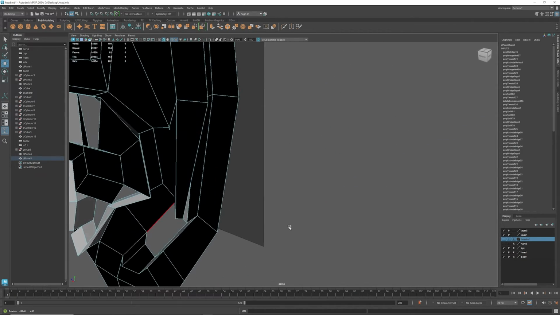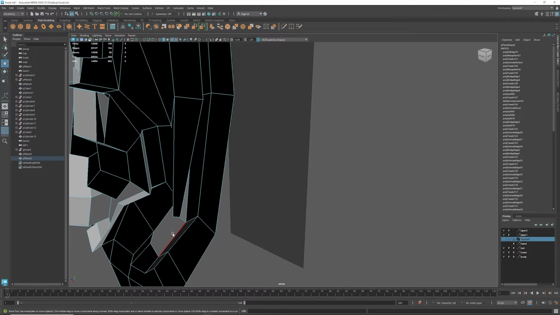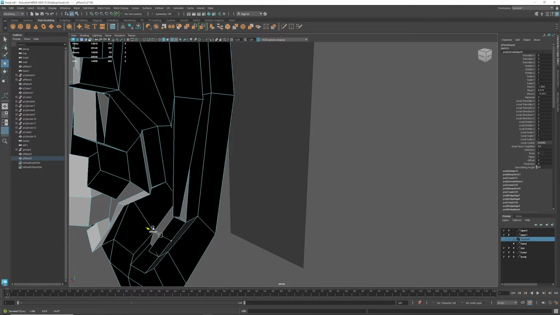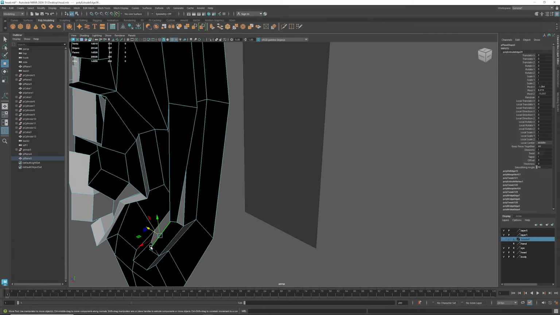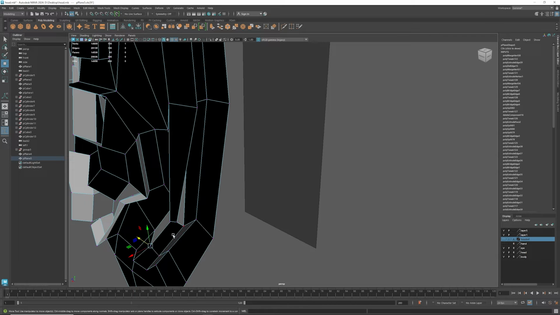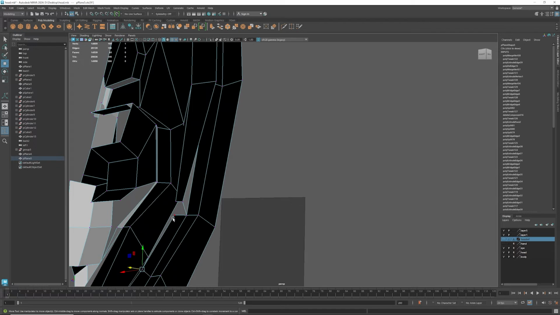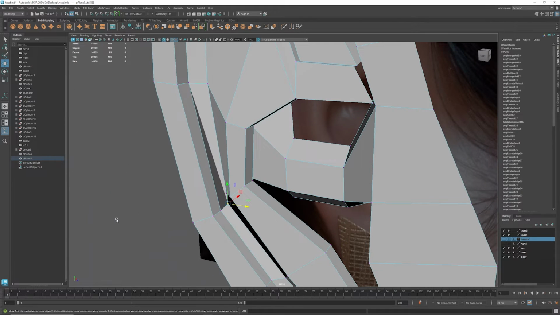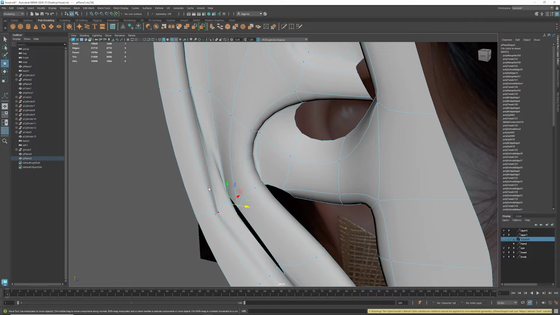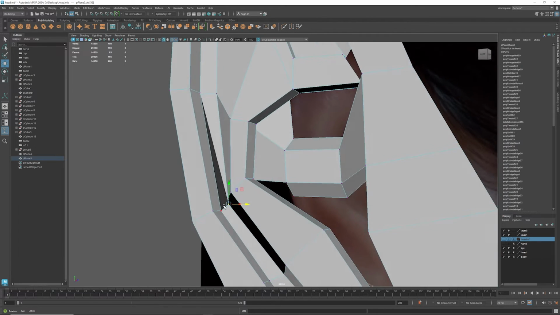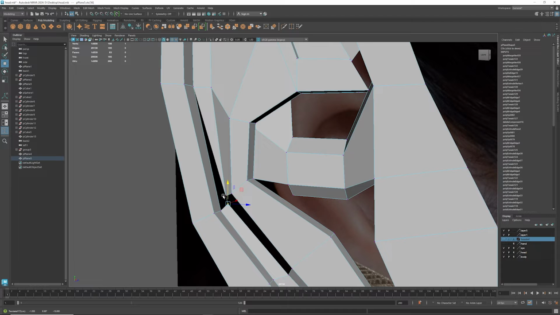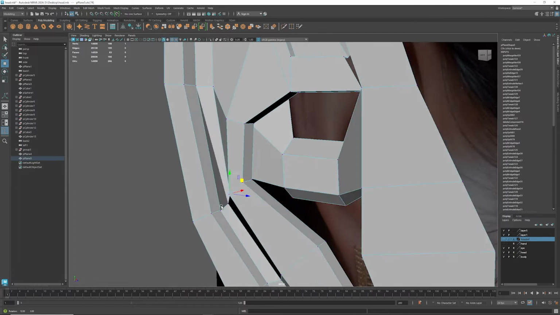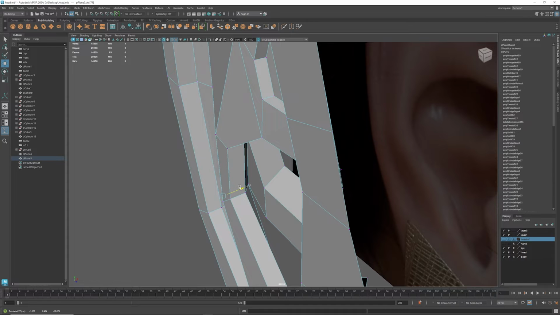So again, this looks okay. I'm just kind of adding in more geometry here. So it looks like I'm just going to add a little bit of this in. So again, going into vertex mode, grab these two verts, collapse that together, grab these two verts and collapse that in together. And so I'm starting to get more of, you can see a pinch there. I don't want that necessarily pinched in there. So we can grab that and just kind of move things. Maybe pull that up a little bit more.